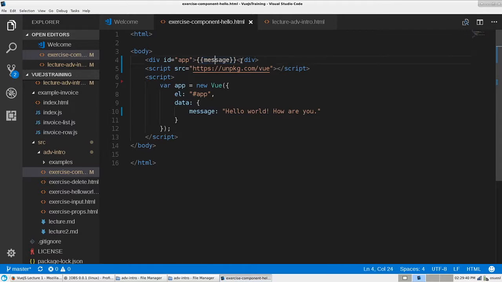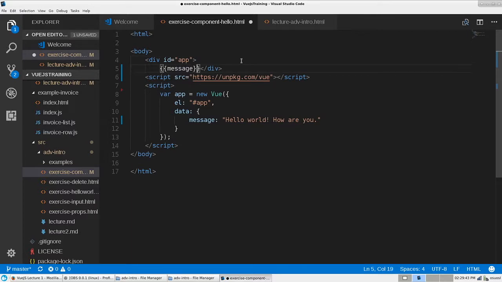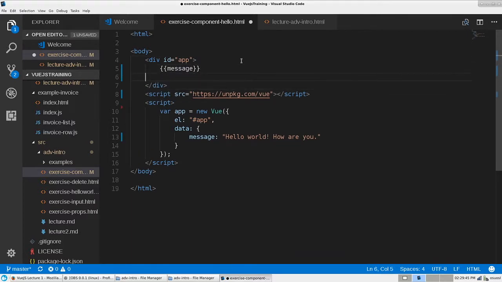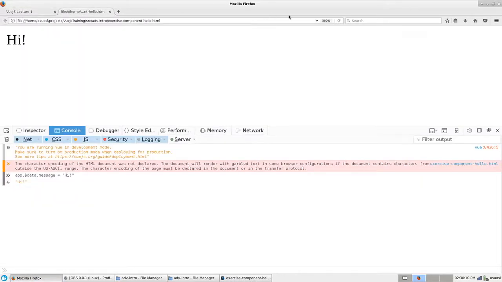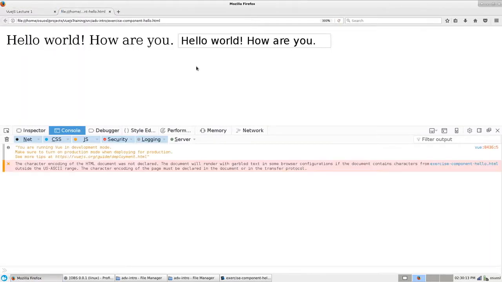So I'm going to go ahead and put an input in here. Input, whoops, input. And I'm going to use the v-model directive. And I'm just going to refer to the message attribute here that we have available to us. So let's go ahead and save. Go back and open up our page here. And as you can see, now we have a wonderful little input, and we can start backspacing.